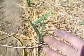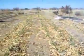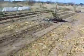I planted these maybe a week before the other ones, so they're coming up really nice and happy. So I got a big long row of those. This is all onions. All this is onions over here.